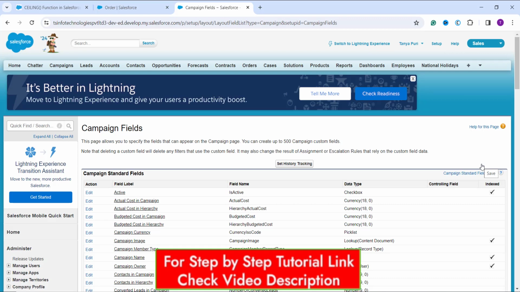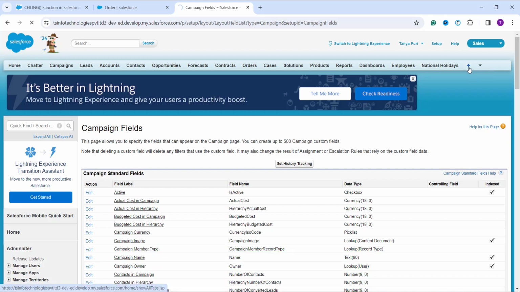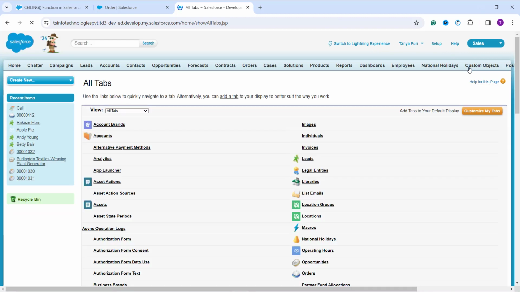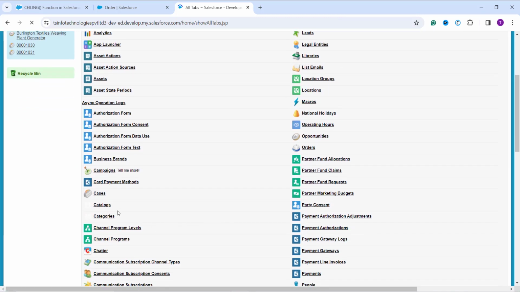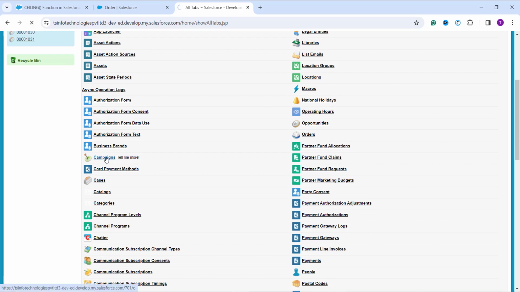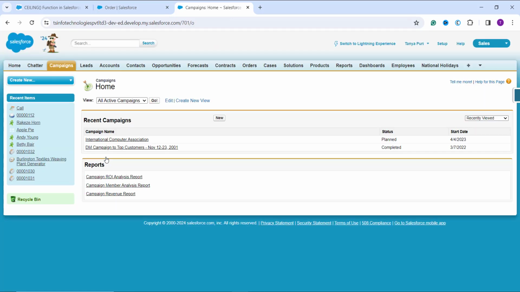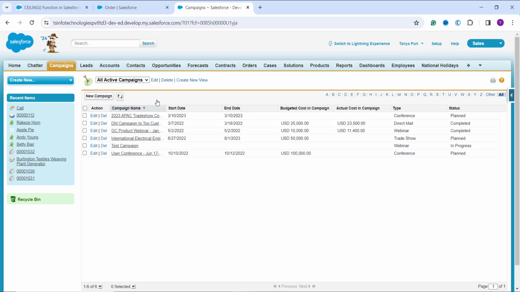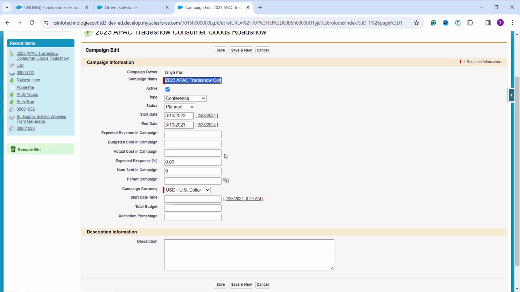of the function that is the ceiling function. Now let's check whether it's working correctly or not, and for this I click on the camping object from the tabs. Here I click on the plus tab, and from here I am going to search for the camping. So here let's search for camping as an object, and this is the camping object. I click on that, it will take me to the list of the campings that are already here in Salesforce, or you can also create a new one to check that. But I'm going to test something, so I am going to edit any one of them. So I click on the edit button, and it will take me to the edit page of that particular camping.